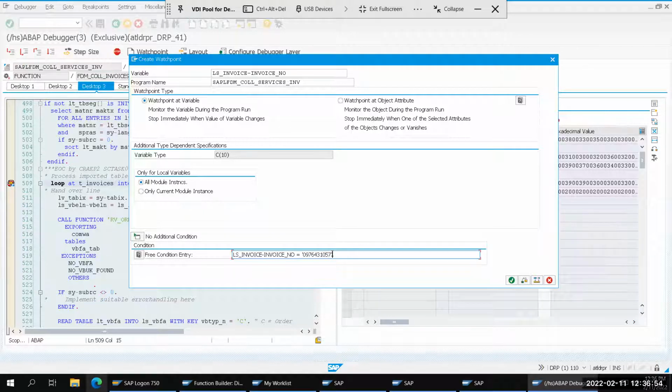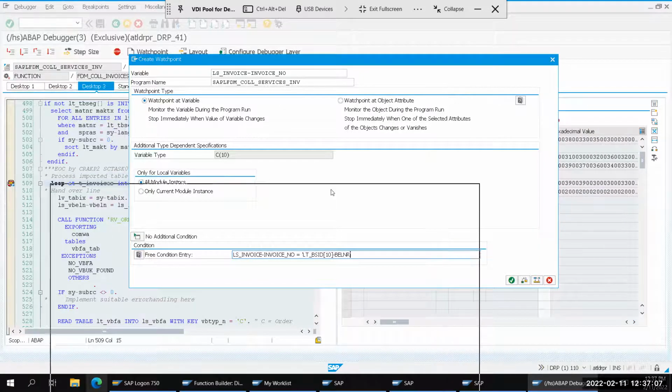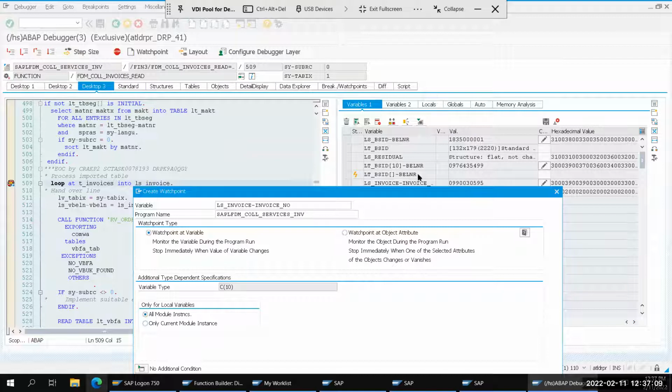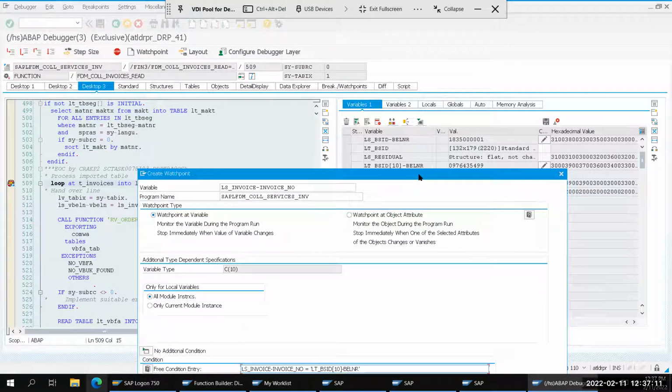Here we need to put the document number, so it will stop at the point where the document number reaches that number. So what is that number? 976. If you put it here, then what will happen? It will stop only when the variable reaches that value. It will not stop every time.